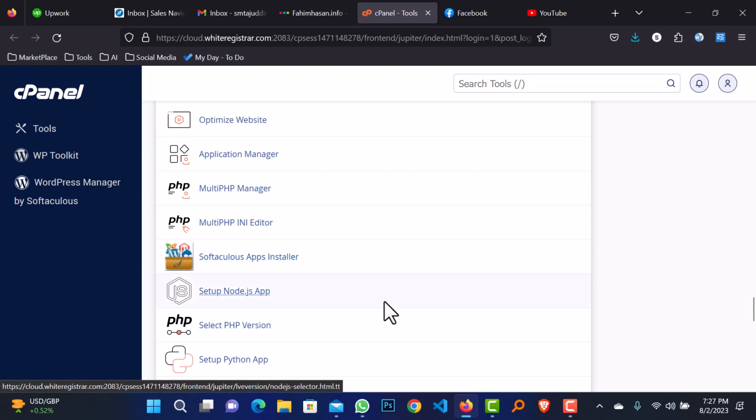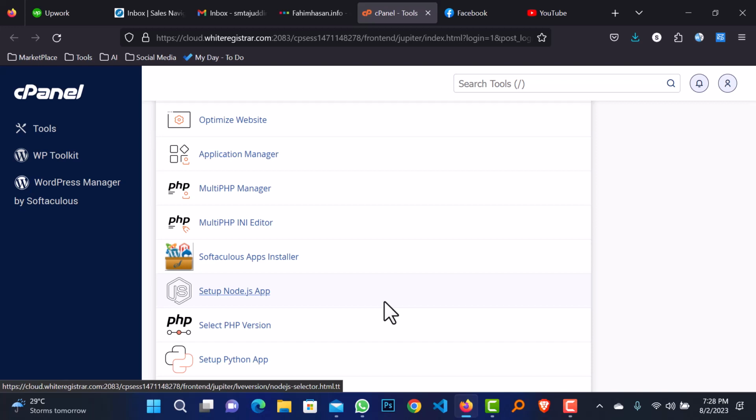So actually here you will find two methods to install WordPress on your hosting. One is automated system, two is manual system. Manual system is like you have to download WordPress and upload it on your file manager, and then you have to install it manually.